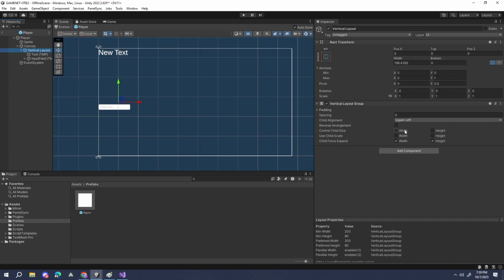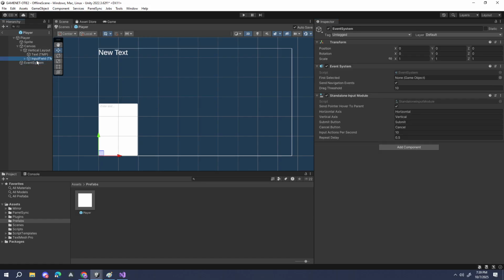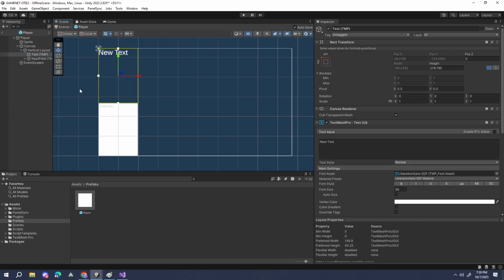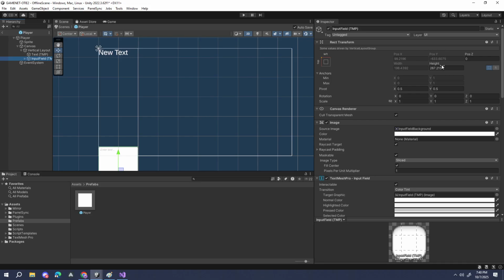Under control child size, do I want the width? Yes. In here, I can change the height, maybe make this 500. Make this smaller.